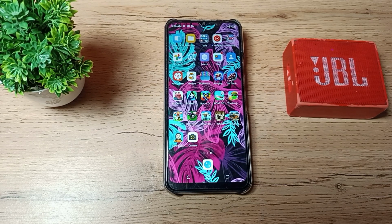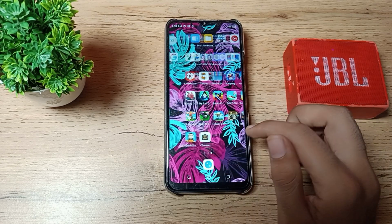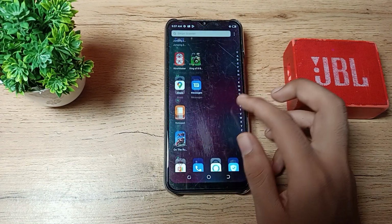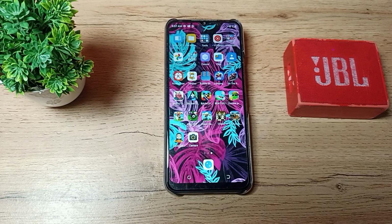Today we are going to talk about how we can disconnect our Bluetooth speaker from our Tecno phone. Friends, if you want to disconnect your speaker, let's see how to disconnect a Bluetooth speaker in a Tecno phone.